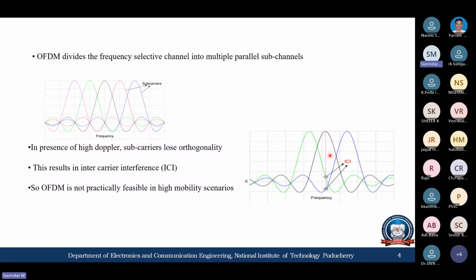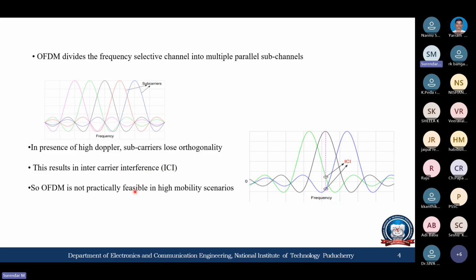Now here you can see this is my conventional OFDM. Whatever is given here is the conventional OFDM. There you can see the subcarriers are tightly packed, and it is to be noted that when one subcarrier is having a peak, other subcarriers are having a zero value there. The frequency response, the gain, is actually equal to zero. Similarly, you can see the green color subcarriers having a peak value. Remaining all the subcarrier values are equal to zero. So in that way, you have the multiple subcarriers here.